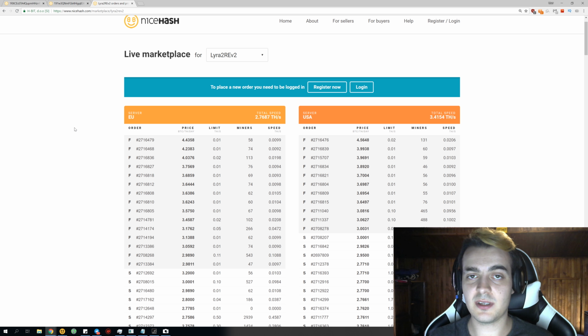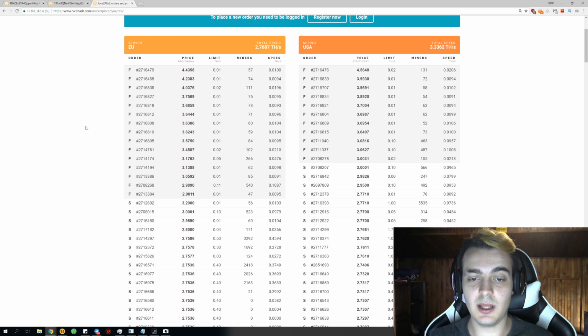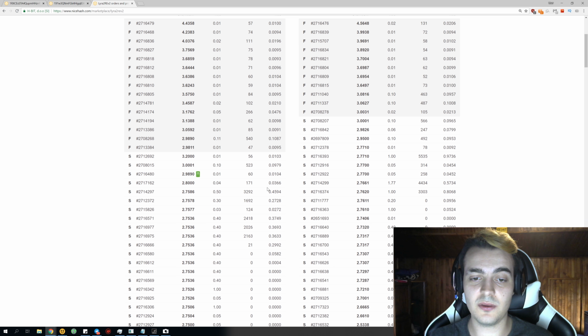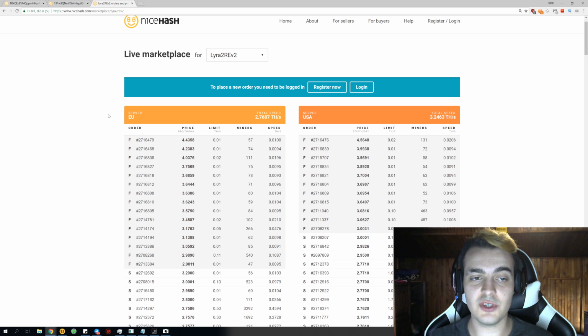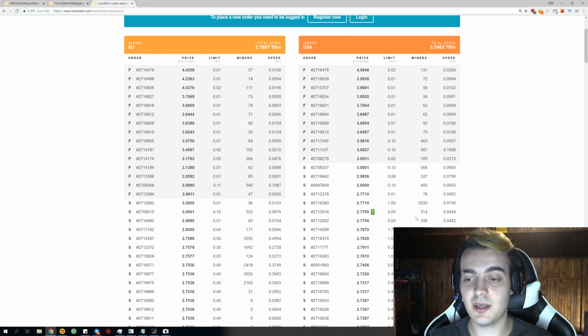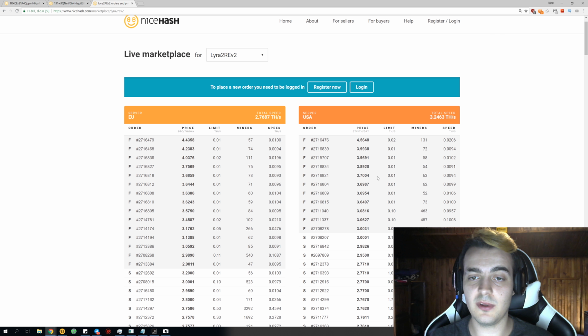But people will start switching to that coin, to that algorithm, to help the network, and they will defend that network, or you will have to buy more hashing power. But of course, you can still buy more hashing power. You can buy a few thousand more GPUs over here. You can see that there are a lot of people mining on Lyra2REv2. Over here, there are more than 3,000 people. Over here, 2,000, 2,000, 2,000. So altogether, there are about 10,000 people just mining on the EU servers, plus about 15,000 people mining on the USA servers.